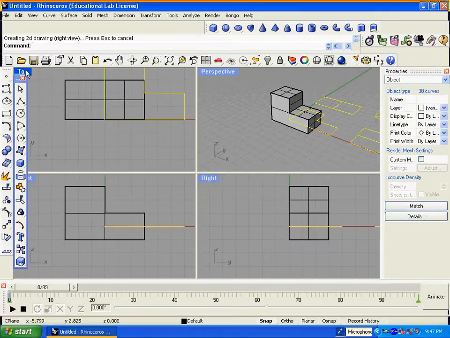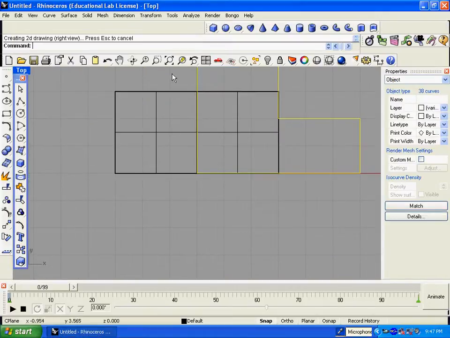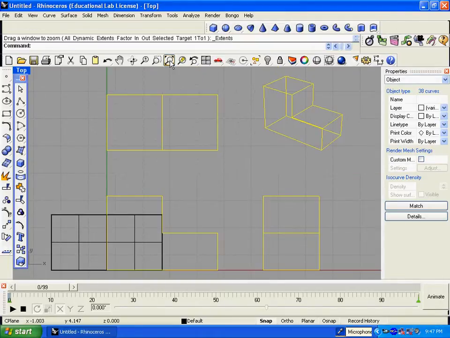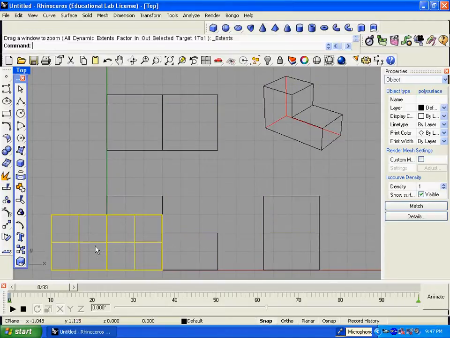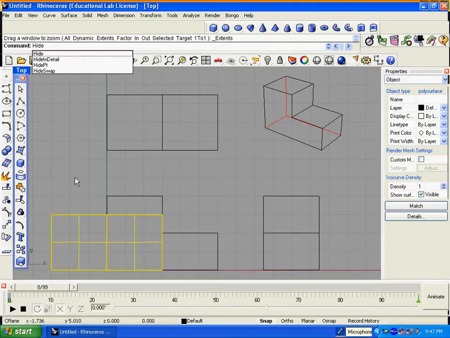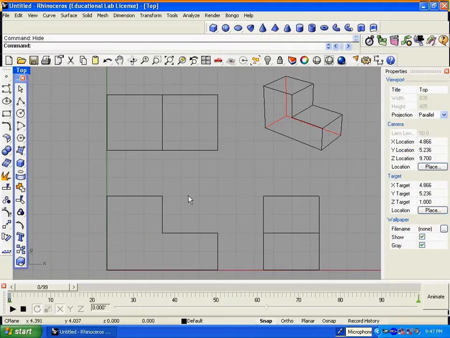Now, on my top viewport, if I double click and come out, and then this is zoom extents. Alright, and I'm going to see what I have top front right side view. I'm going to click on this thing because this is the thing I don't really need. It's my model. I'm not going to get rid of it. I'm just going to hide it. HIDE, enter, and now it's hidden. It's there someplace. And I'm going to put my dimensions on this.